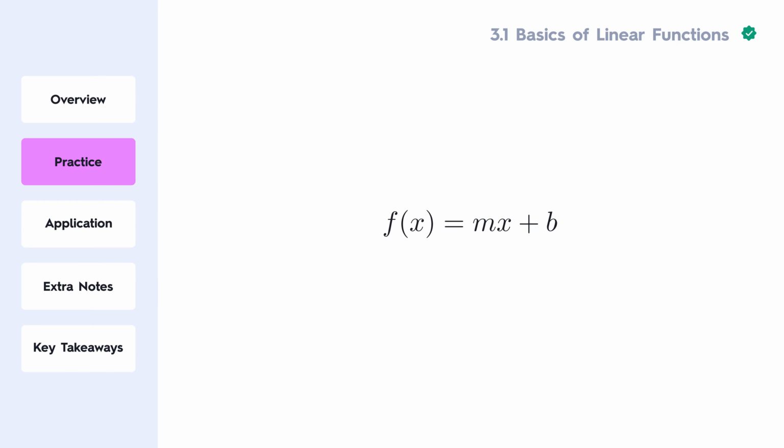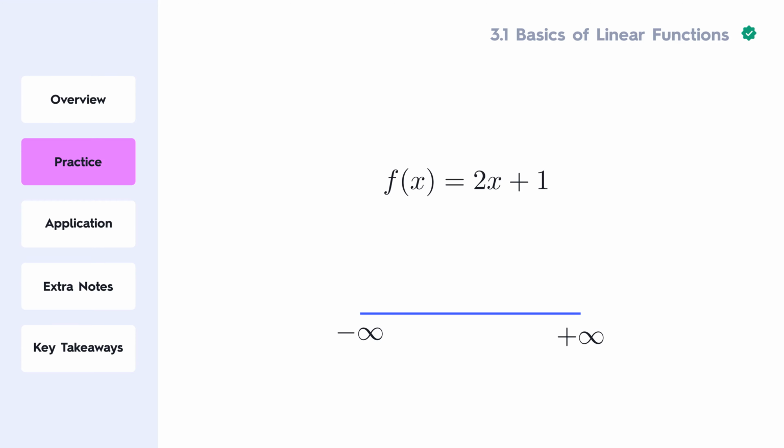The general form of a linear function is f of x equals m times x plus b, where m and b are constants. Although it is usual to use f for the function, we can use other letters to denote it, such as g, h, etc. For all linear functions, the starting set and the end set will be all real numbers, unless otherwise stated.